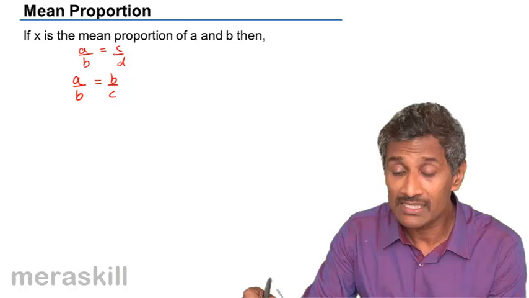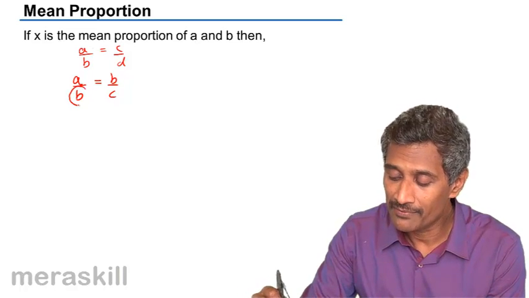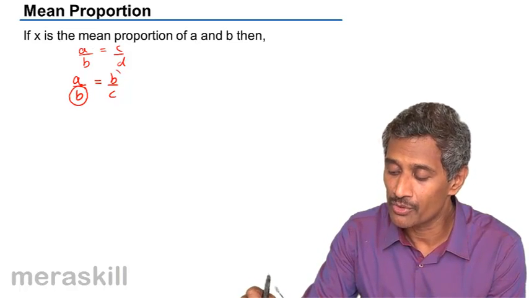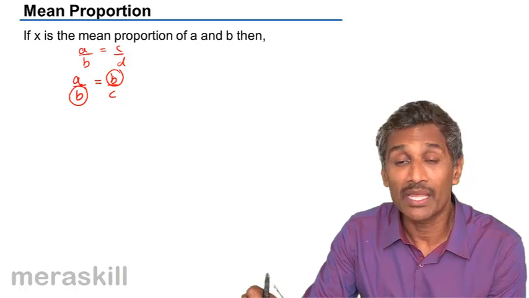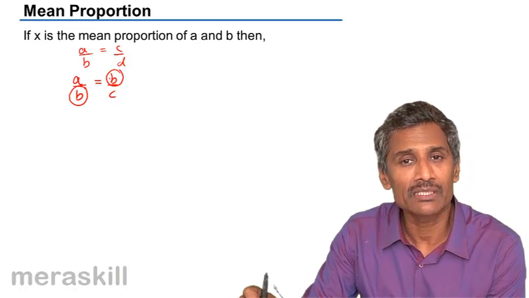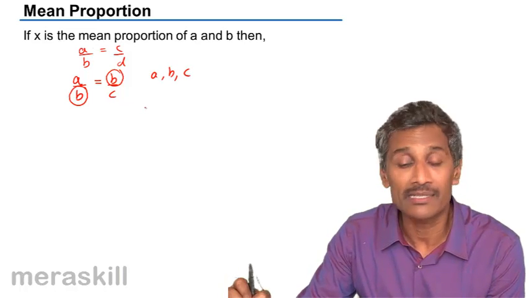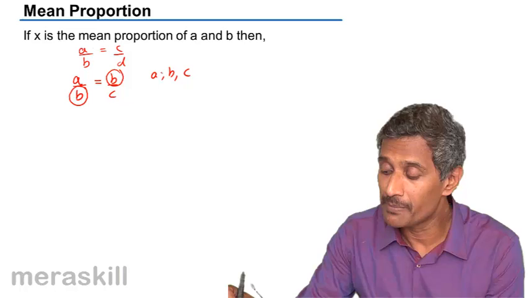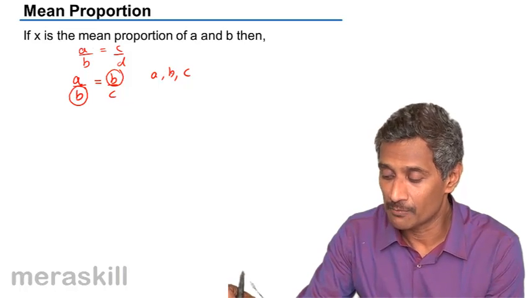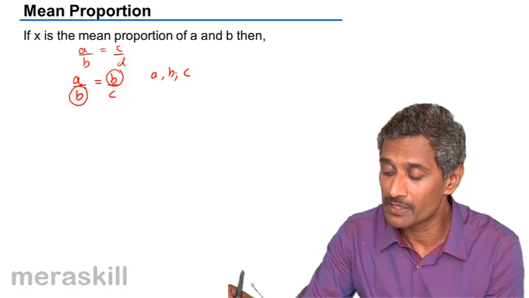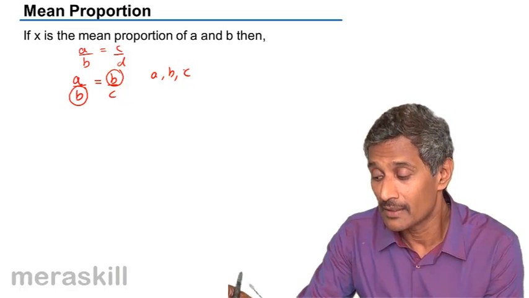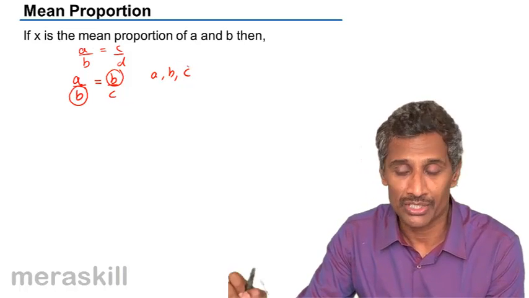Now, what is the difference between this and this? You have the consequent of the first ratio and the antecedent of the second ratio. They are repeating themselves. This is repetition. So, basically, there are only three terms A, B and C. And here B is being repeated first as a consequent of the first ratio and again as an antecedent of the second ratio.